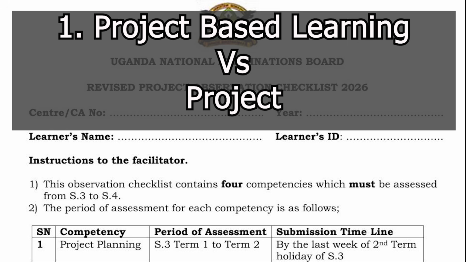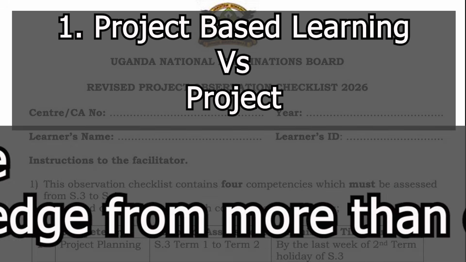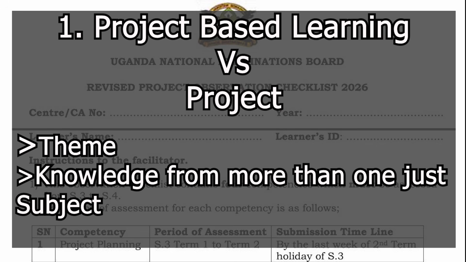Whereas a project, this is an activity undertaken by a student on a theme which is provided by the examining body. So unlike project-based learning, a project may integrate knowledge from multiple subjects. So like I said, project-based learning can just be one of the methods that you can use for teaching. And you can do project-based learning for either just a topic or a theme, or might integrate more than one theme in a subject. Whereas a project, it is undertaken by the student and it has a theme you're following, which is mostly given by the examining body, and then it will integrate knowledge from more than just one subject.